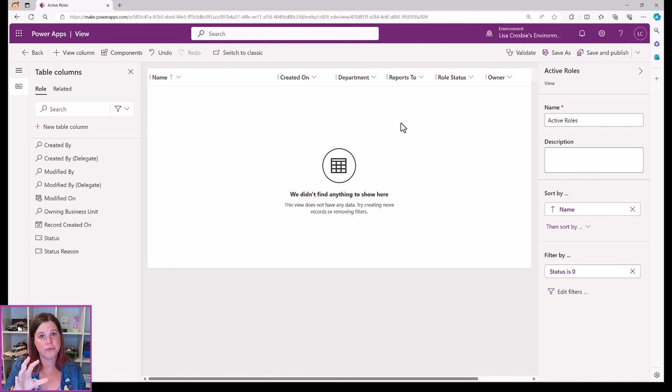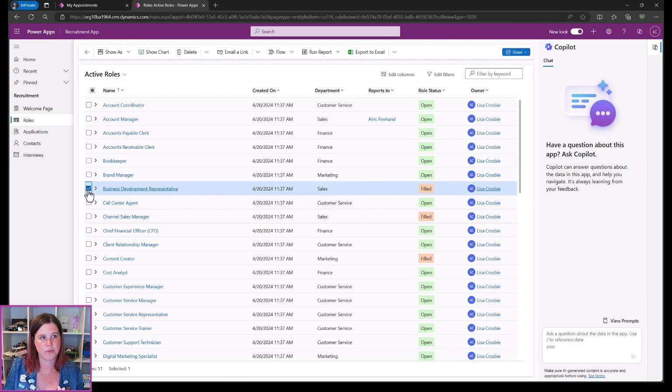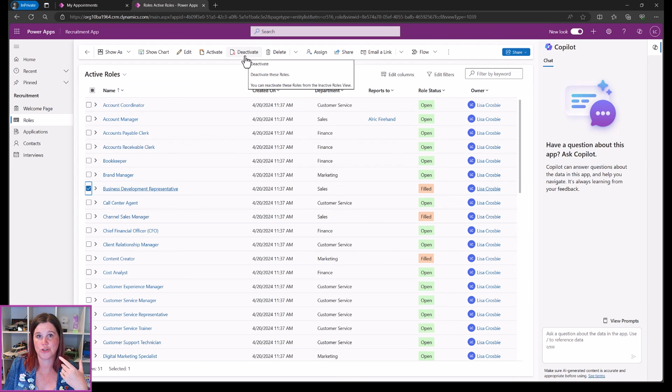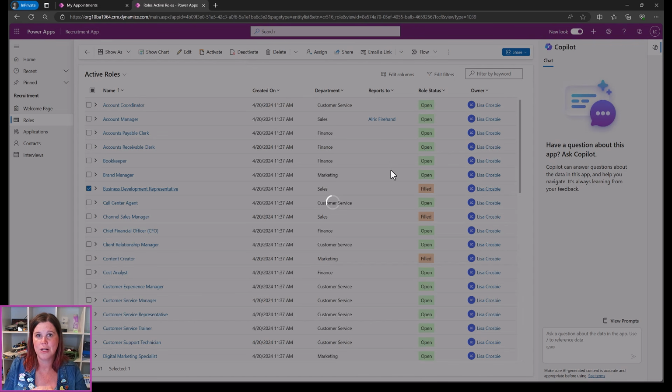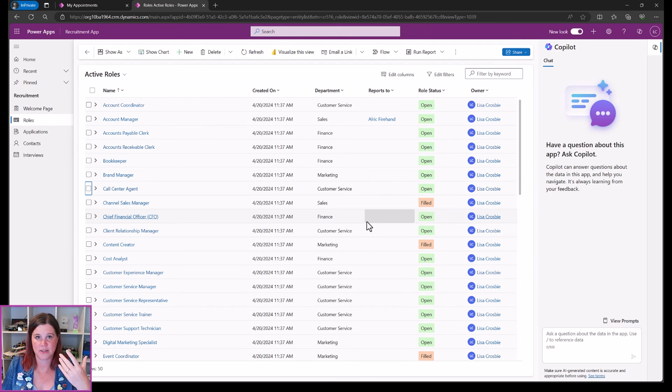Now we can also create filtered views. This is a view of all of the active roles, like all of the things that we've got in progress at the moment. And active in this state means this idea, again, let me go back to the application here, that they are still filled, but we haven't deactivated them. So let's say I take something like this one here. The system actually allows you to, this is out of the box stuff, to say I want to deactivate a certain role. And then that means that that one is almost like you're hiding it away in your archive. It's like an archive type functionality. It's not deleted, but it's also off the main part of things and filtered out of a lot of things.